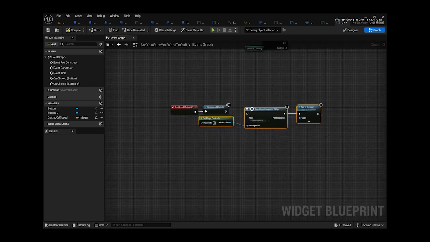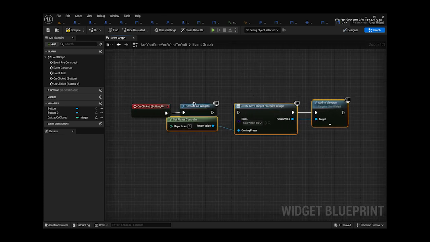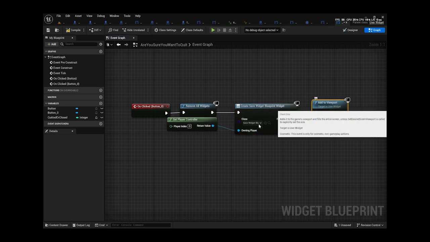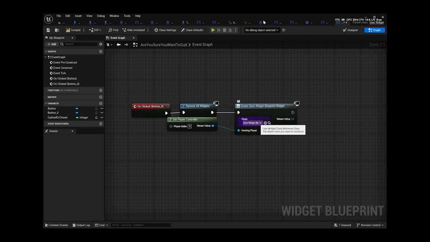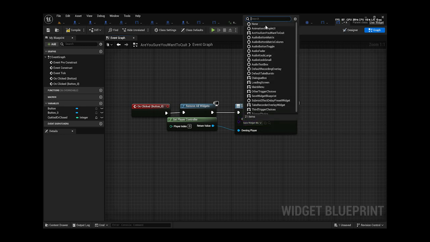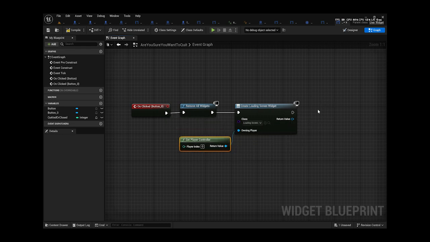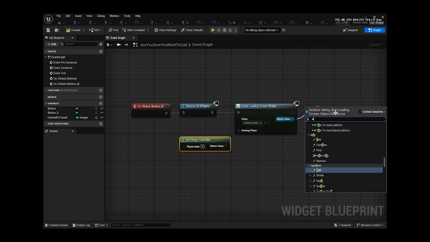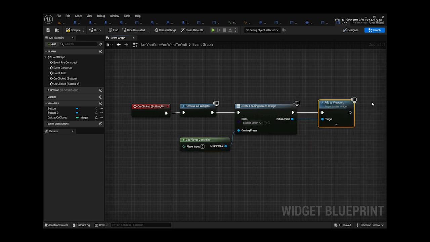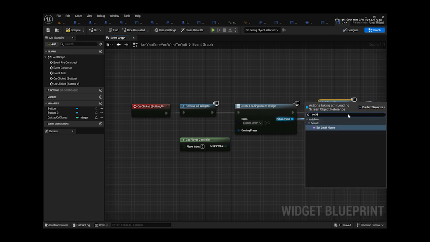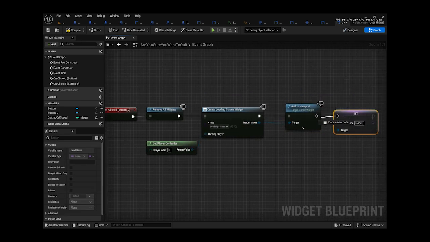Control duplicate. But first of all, I need my mouse to really start behaving. I need to get rid of this. Adding to viewport is going to be based on the class that you're using, or rather the class you last used. So that being said, I need loading screen. What happens if you left the undeleted add to viewport? It would complain that add to viewport is not associated with this class. Oh, yeah. Add to viewport. And as that, we need to set level name. We gotta set it to main menu because we're setting to the main menu.